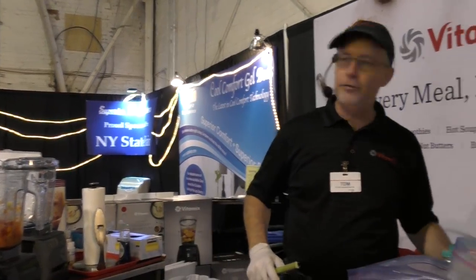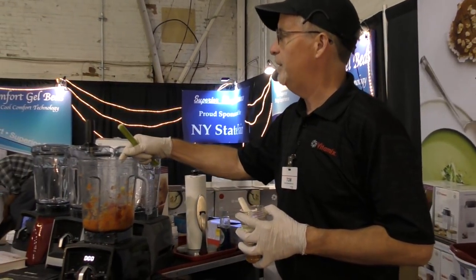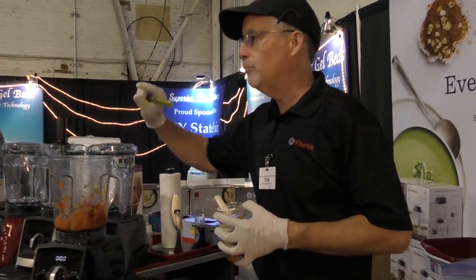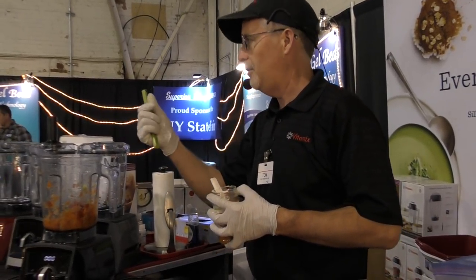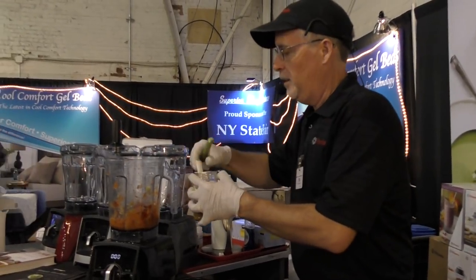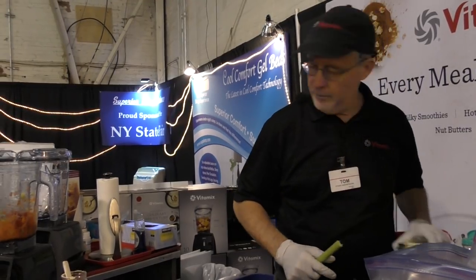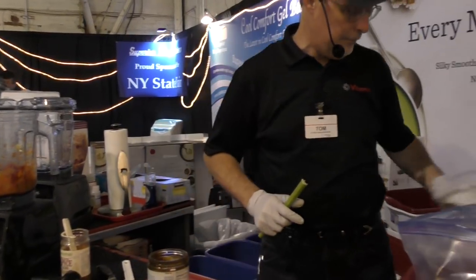Anybody here ever made tomato soup at home? All right, so when you make tomato soup at home, can you leave the skin on the tomato? No, it'll roll up, it'll get tight, it'll get tough. So this one, we leave the skin on the tomato. We're putting in some spices. We're gonna put in some bouillon. I'm using a vegetarian vegetable bouillon.